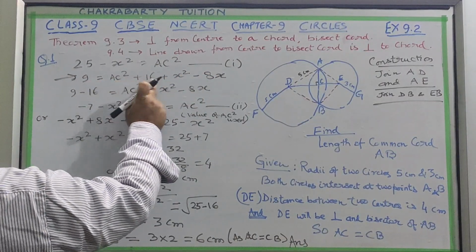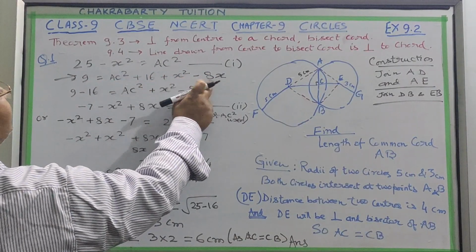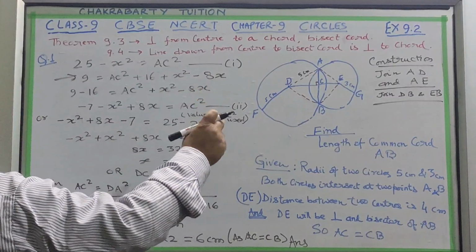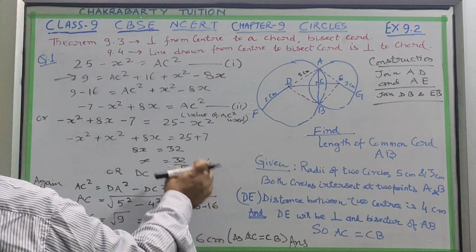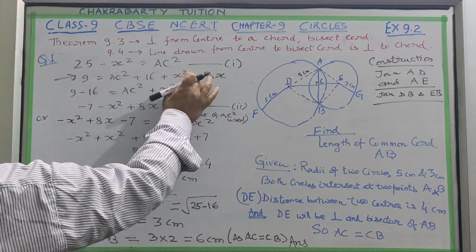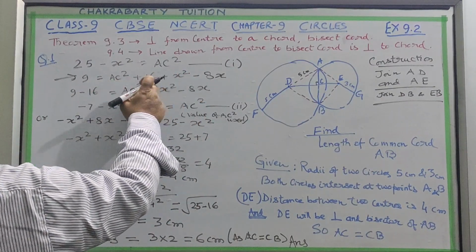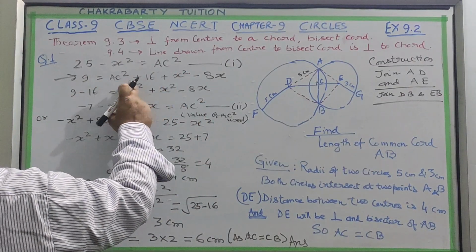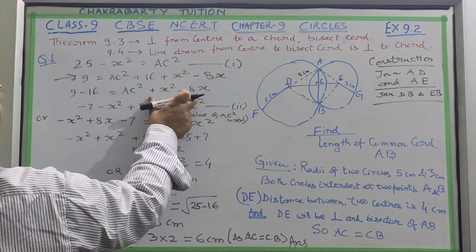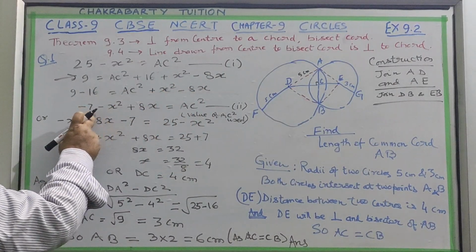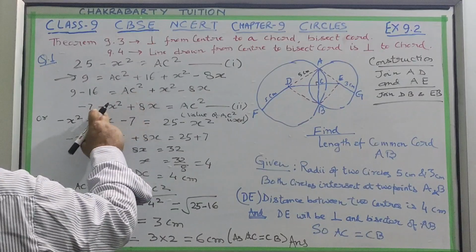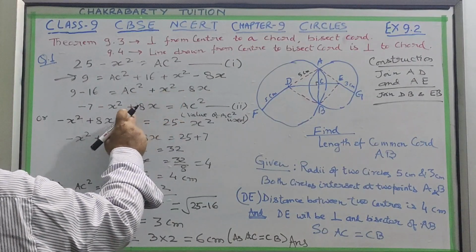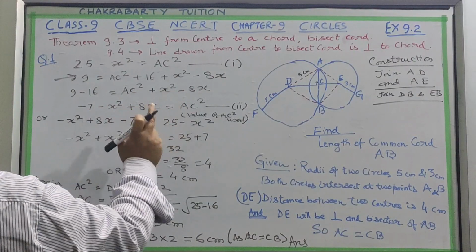9 equal to AC square plus this, we have used as A minus B whole square. We have used it, and in the previous slide we explained it. Now we are solving it. So it will come to this side, and AC square, and this figure will remain. Now here it will be 7, and we will transpose this, plus will become minus, and this minus will be plus, is equal to AC square.